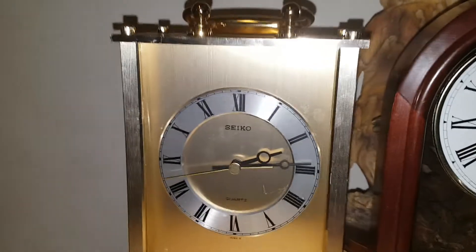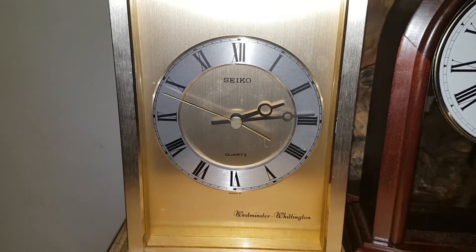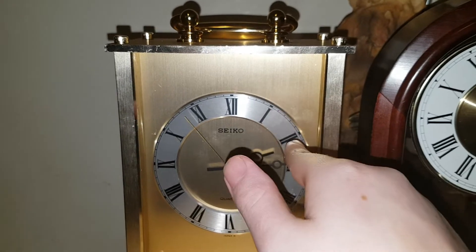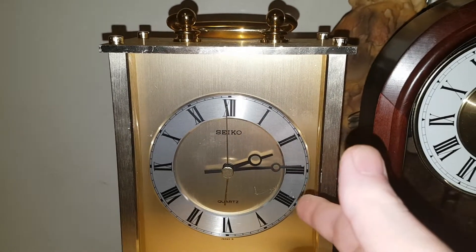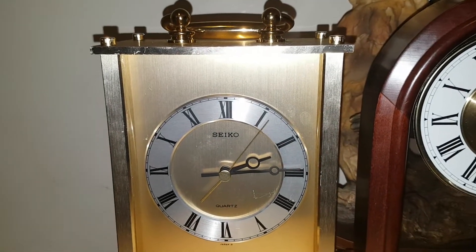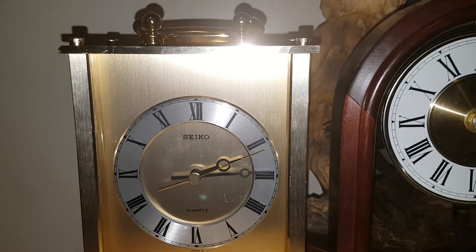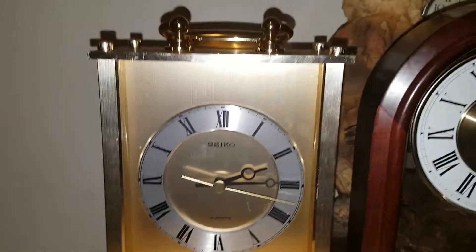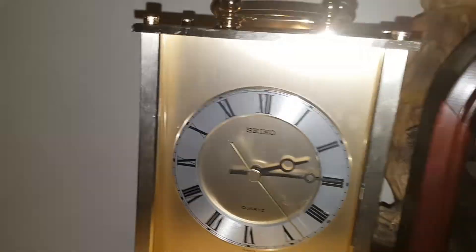This clock does have a few interesting features. When you first press the AM and PM button — what you saw on the back — the clock will go out of sync. It will strike one o'clock again. So when that happens, you have to manually set the clock again — well, not really manually, but you would have to put the clock back in sync again afterwards, and you have to let it chime, or else it will chime the same time as it did before when you set it off. You can't just skip it — you actually have to let it chime.